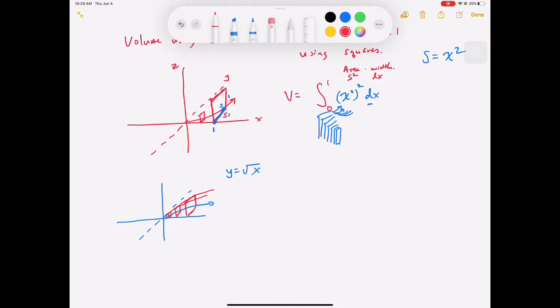Okay. So to find the volume of this, we're going to simplify the problem. The volume is just from the starting to ending of our function here, squared, dx. Because in this case, the function is also the same value as the side, s. The function is just given as square root of x. So the volume is from a to b, we'll say from 0 to 1 again. And it's going to be square root of x, because that's the length of s. And we're going to square that because s squared is the area of a square. Multiply that by dx. And that is the setup.